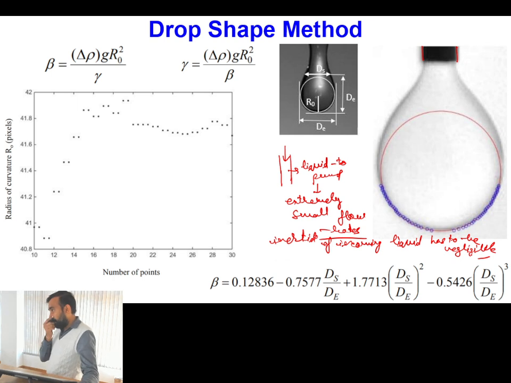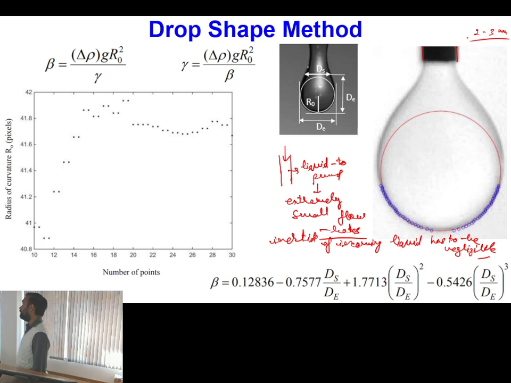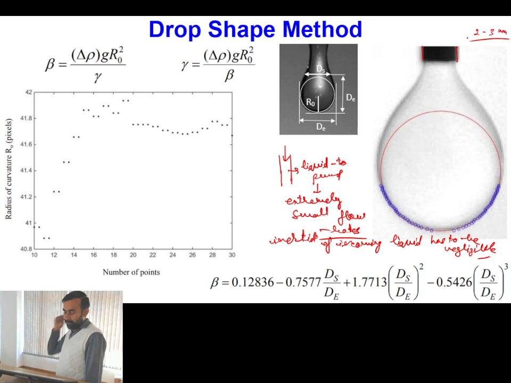If you set your flow rates in the range of microliters per hour or milliliters per hour, then for this small volume of drop, say a spherical diameter of the order of 2 mm or 3 mm, it may take 5 to 10 minutes. Whenever the drop is hanging from the needle, its shape will be pendant. For this pendant drop, the method involves a lot of derivation. That derivation part I am not showing over here.